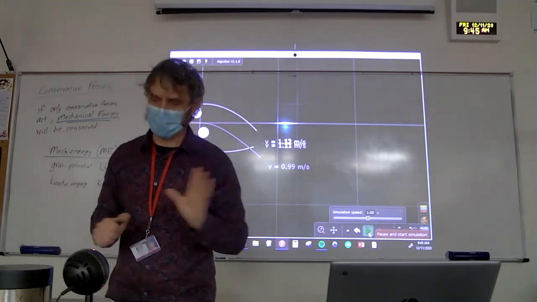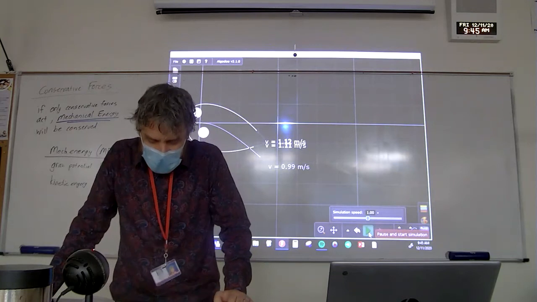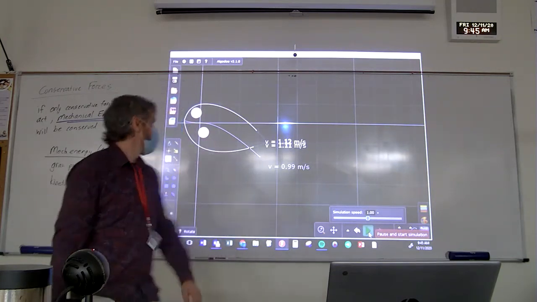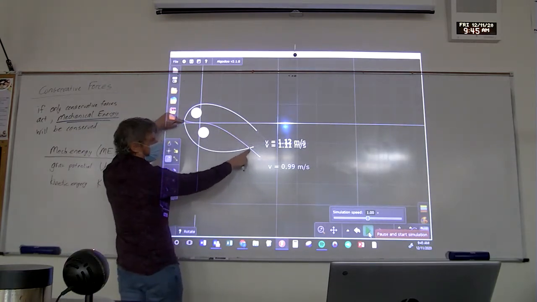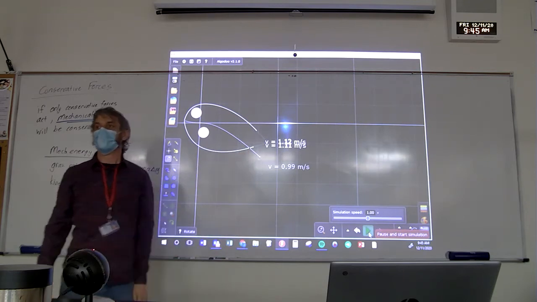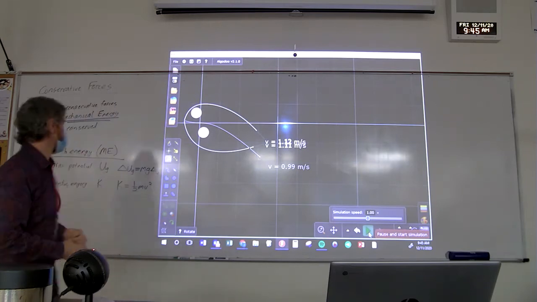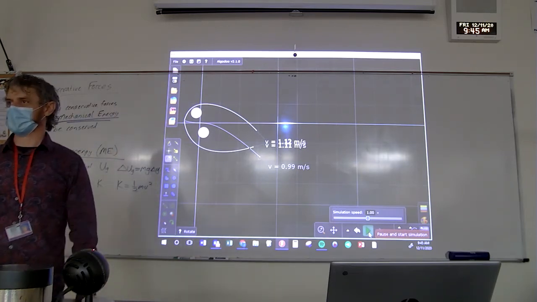Let me read the definition again. A force is conservative when the work it does is independent of the path between the object's initial and final positions. These 2 objects had the same initial and final position. They started here, they ended there. They keep moving, but at that point, they had the same final position. Therefore, the same amount of work should have been done on both. Since they started with the same kinetic energy, they should have the same kinetic energy at that point.